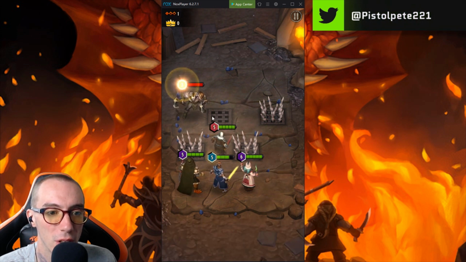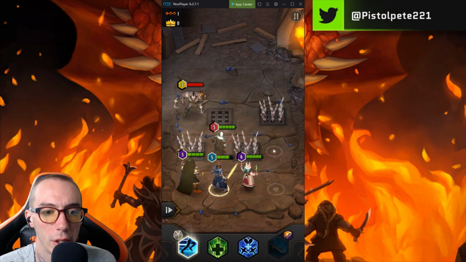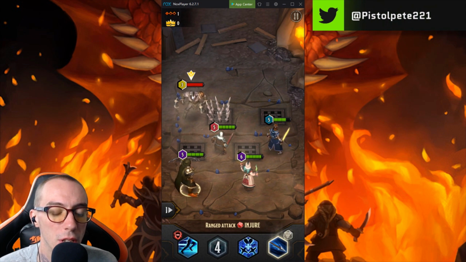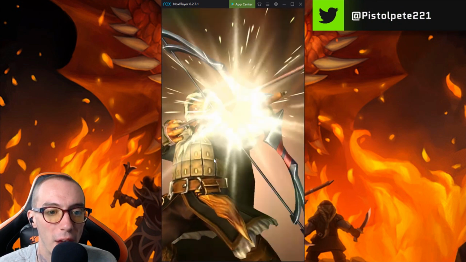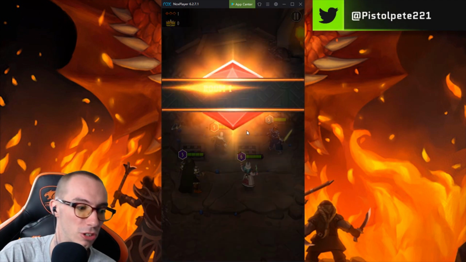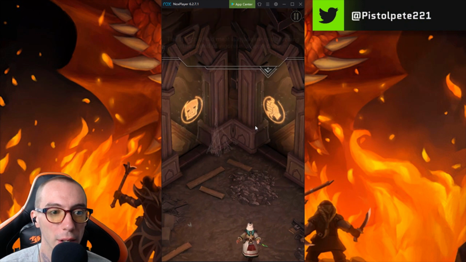So let's get our tank out front. We're gonna move over here. It's just gonna restore, make sure it takes away any negative effects. We're going to get a critical strike right there. Bam, insta kill. That was super good. All right, so we're on to the second room that quick.